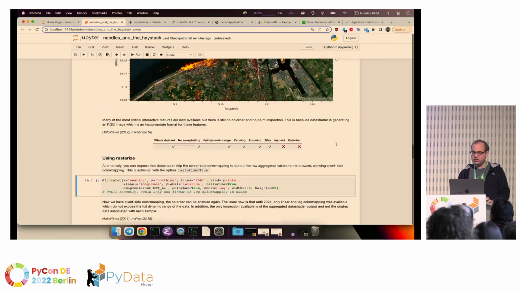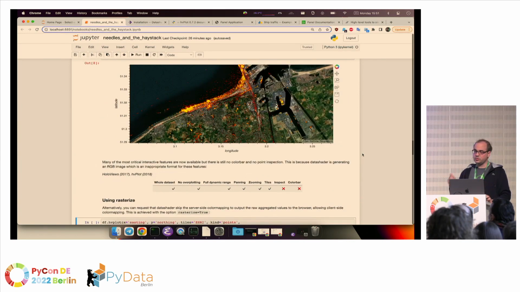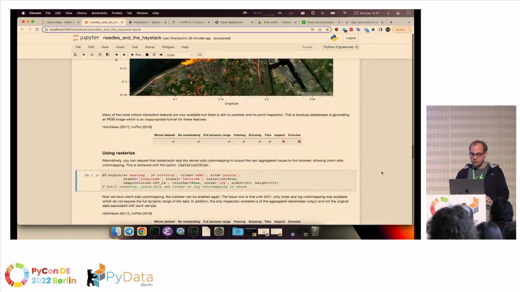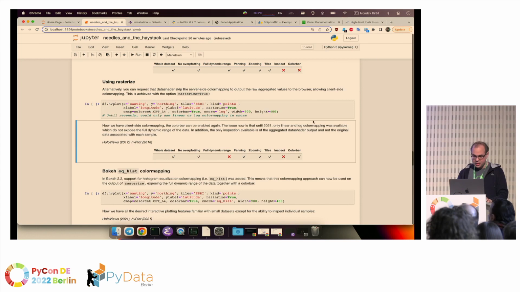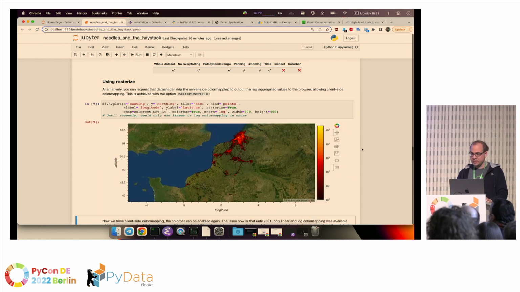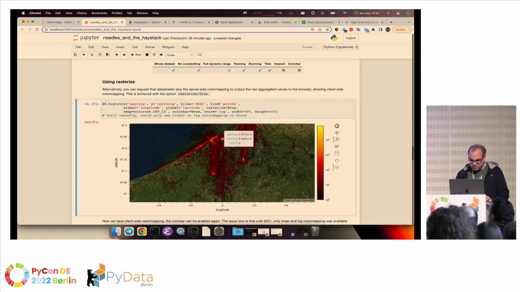So what we really want to do is push the actual aggregates, which is the actual counts of how many samples are in each single pixel to the browser, and then color map it on the browser. This is a special feature which we've been working on and adding. So this is what happens when you use this normally. It's called rasterize. It's pushing the sort of counts to the browser. And you can see this if I zoom in. You can see, for example, there's like 357 samples from seagulls in that pixel that I'm hovering over.